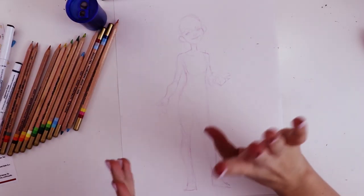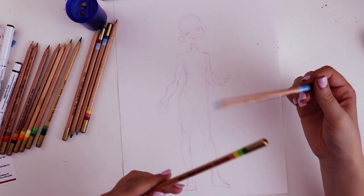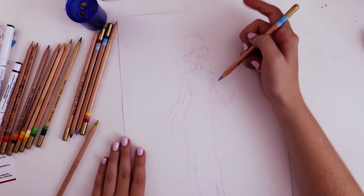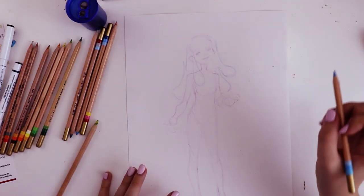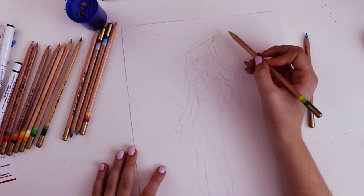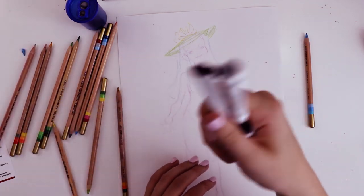All right, so I wanted the hair to be probably a gradient. Maybe we can mix blue and green. Definitely mostly blue because I want it to be water. Right, let's sketch that out with this blue pencil, kind of following the sketch that I made there. Still can't decide how literal I want this. All right, and then we need the lily pad with a nice little slit in it. Lily on the top. Oh wait, actually, what am I doing? I want to use fine liners. Why didn't anyone tell me?